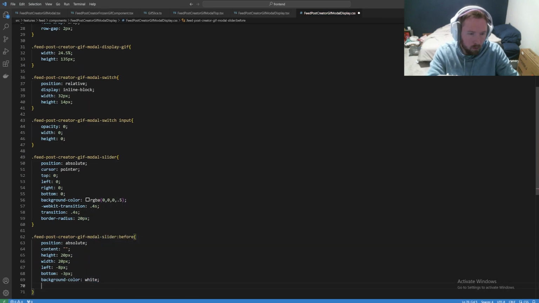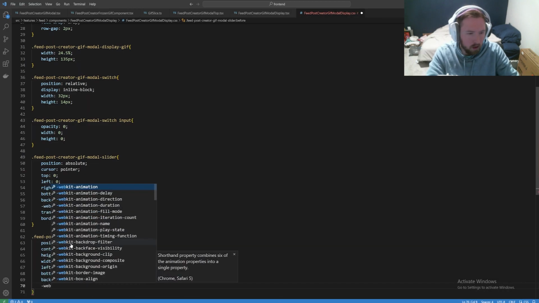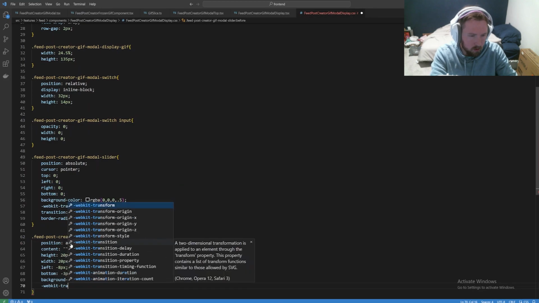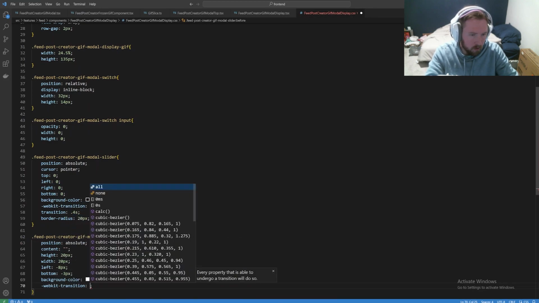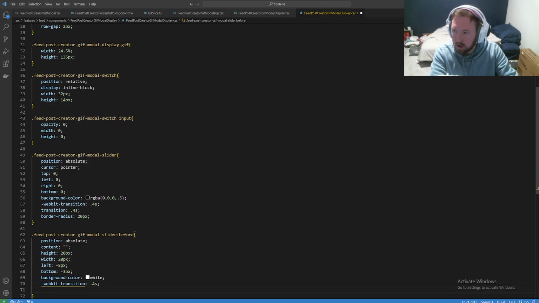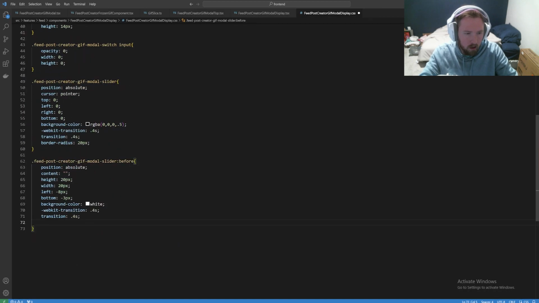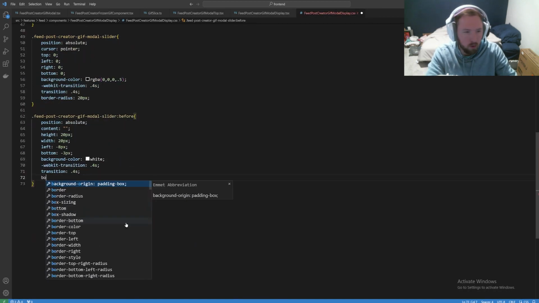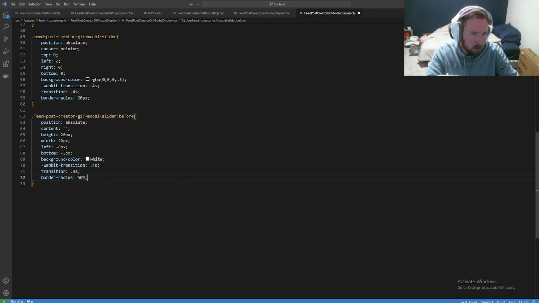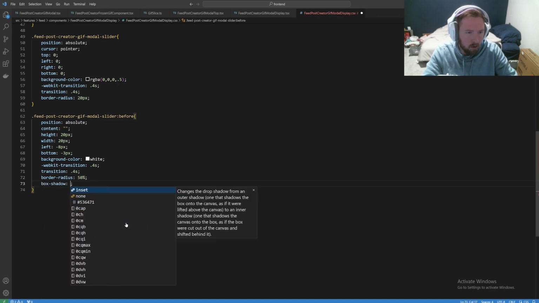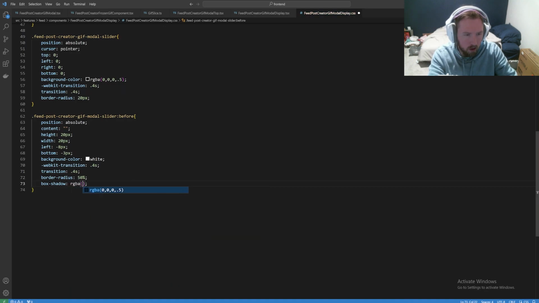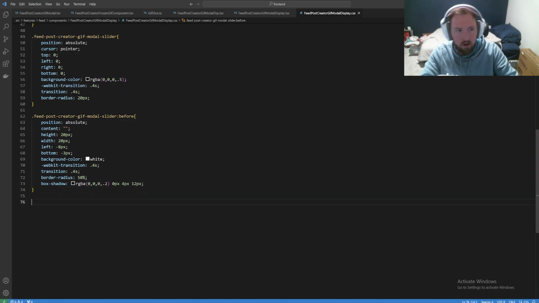Background color white, and then -webkit-transition 0.4s, and transition again 0.4s. Border radius will be 50%. And then finally, we have a box shadow on this, so it kind of stands out. RGBA 0, 0, 0, 0.2, and this is 0px, 4px, and 12px. This is something I just generated or found online.